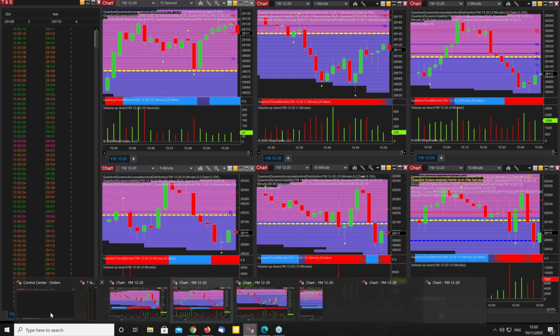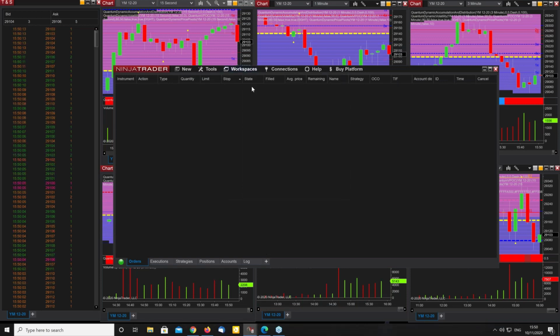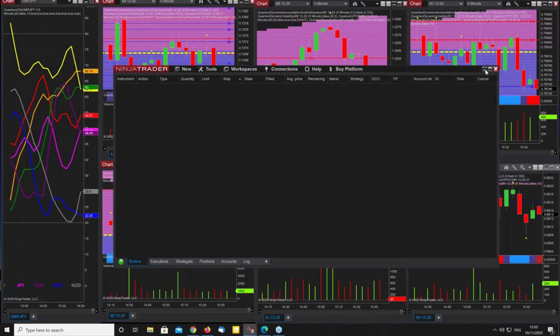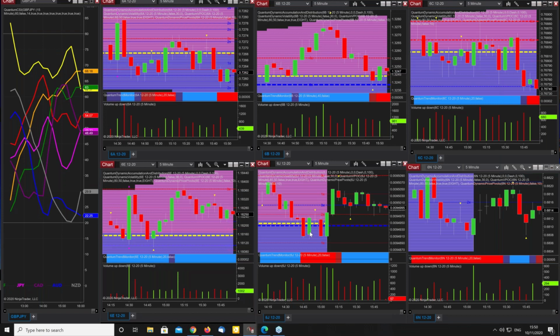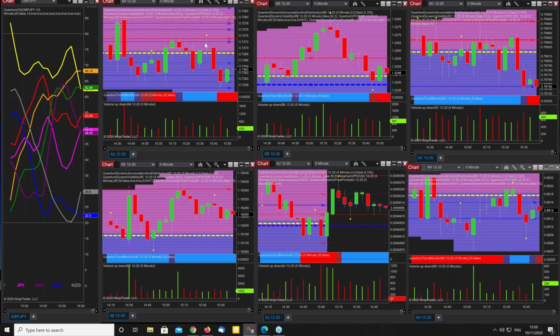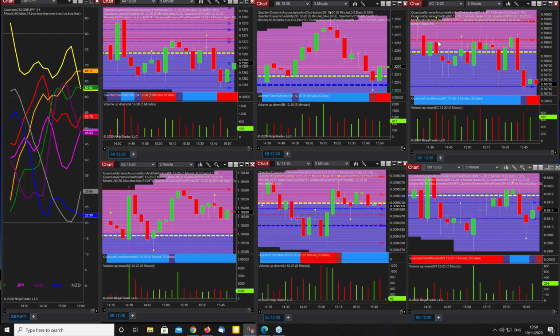Let's just have a quick whiz round and see what else. Let's go to currency futures for a moment and see what's going on there. This is on the currency futures. I've got the 6A, 6B, 6C, 6E, 6J, 6N. So I've got Aussie, pound. This is CAD dollar, not dollar CAD, because it's inverted. Everything is quoted against the dollar, so it gives you a straight view on the US dollar. This is CAD dollar, Euro dollar, Yen dollar, and New Zealand dollar. So you're simply looking at the dollar as the counter currency in all cases.